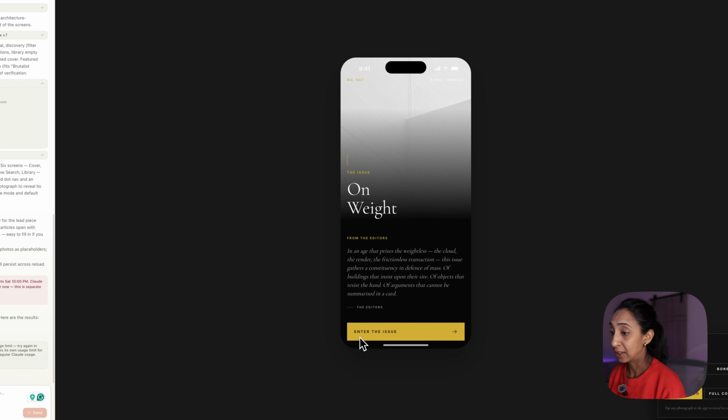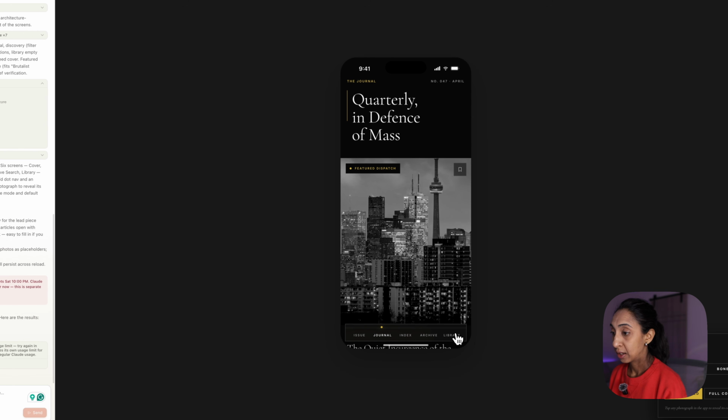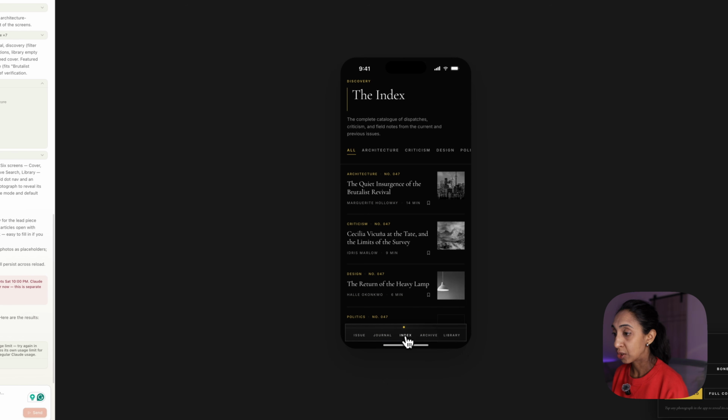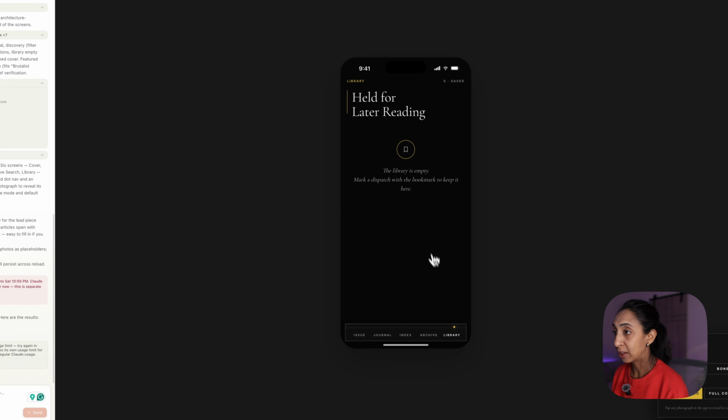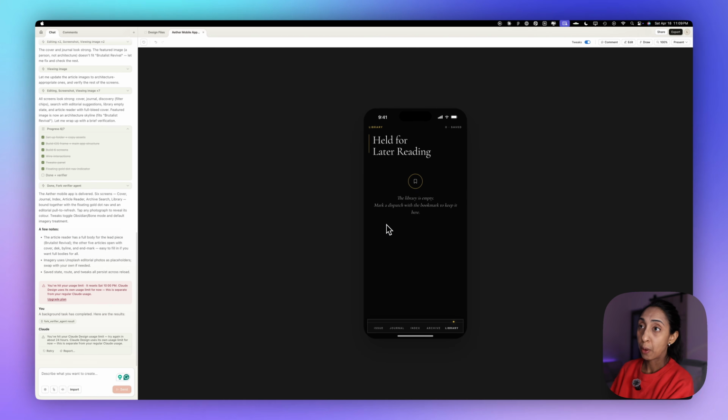It's quite refined. We have the first issue here, and it's kind of like our own personal digest of news that we've curated. And then we've got our journal here where we can add entries, index of different things, an archive, a library. This is really cool. The next flow I'll probably work on is like entering the journal entries and stuff like that, and more things that were brought up in the onboarding. But that's it. That's a complete app prototype here. And now let's take it a step further.